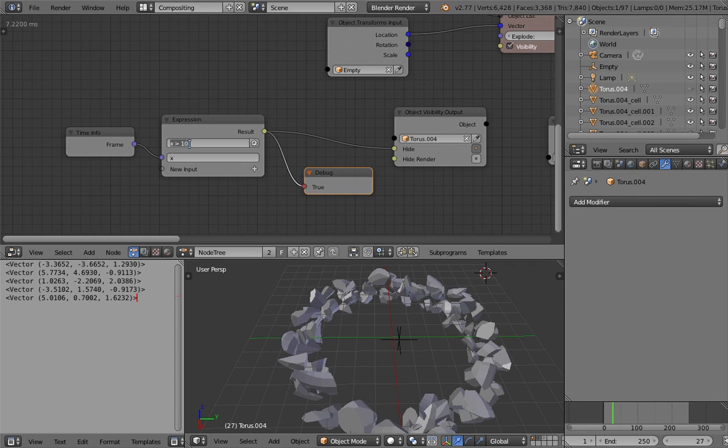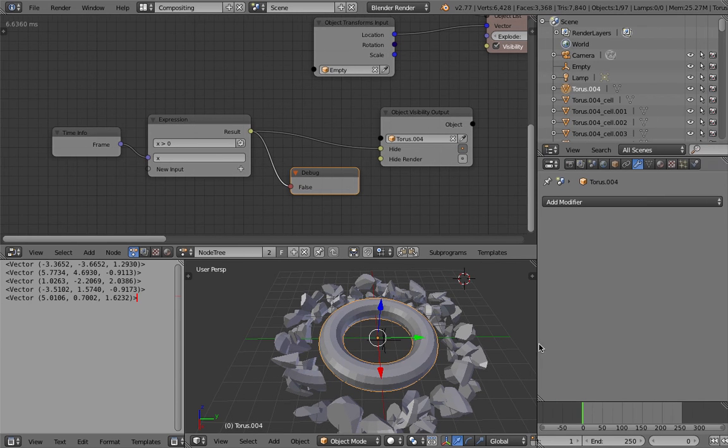But we probably want it to be 0. So if it's 0, at frame 0 our object is showing. At frame 1 it's going to disappear. That's what we want.